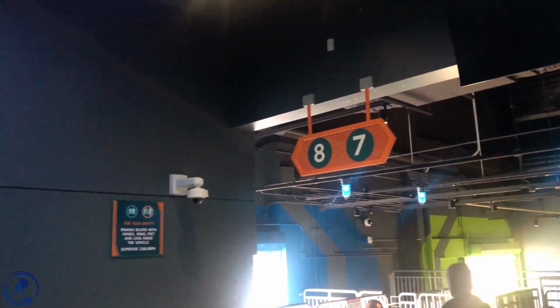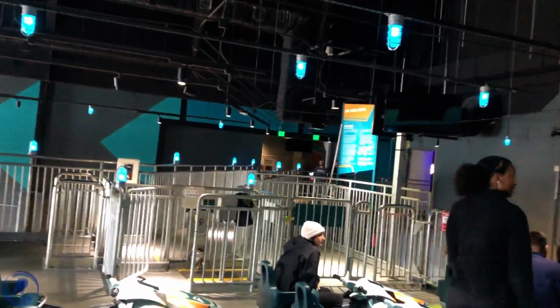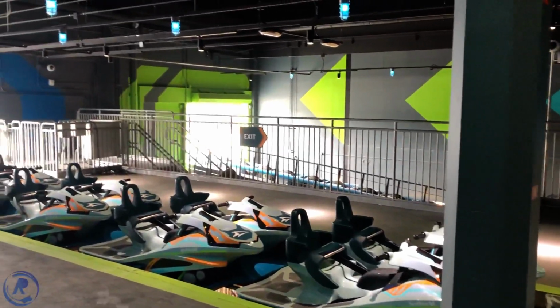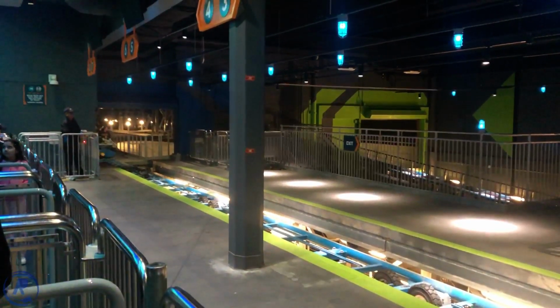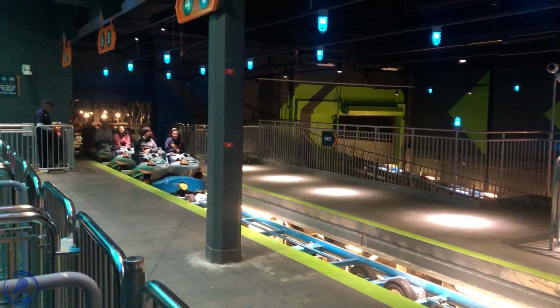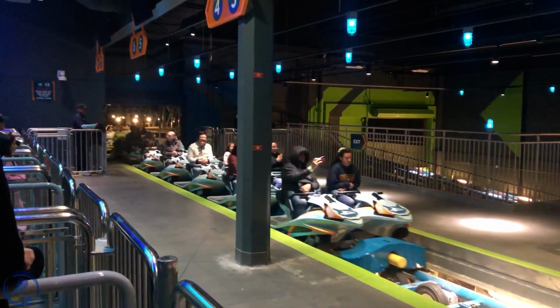And also, the queue line is stylized. Thankfully, we did not get another monstrosity queue line like Emperor's, where it had no theming whatsoever. The station has some paint and some nice lights and some cool stuff, and it's actually stylized to look like an Arctic base station. No, everyone, this is not supposed to look like the Arctic. It's an Arctic base station. You can very obviously tell because they put snow spray paint-ish stuff on the top of that weird tunnel, and there's an American, Canadian, Japanese for some reason, and Norwegian flag. Obviously meaning that this is not the middle of the Arctic. This is a base station.